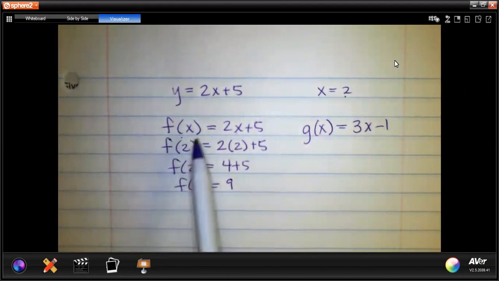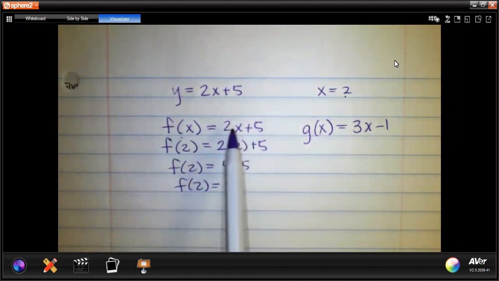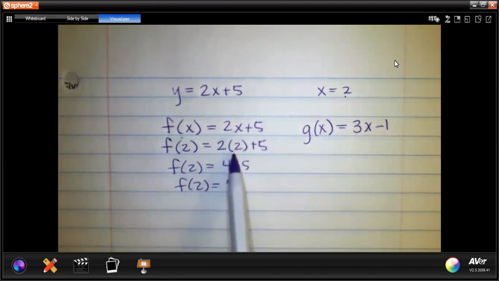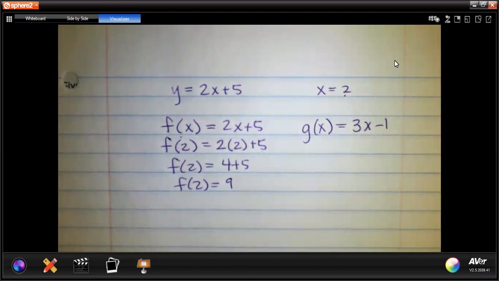But this is just a function dependent on x. That's what that means. And so the x is inside my equation. It's my independent variable. When we do something like this, you are just telling it the x is being replaced by 2. So you replace the x with 2 in the equation. When we do compositions today, you're going to use that same concept. So I wanted to make sure that we went over it before we started on our compositions.